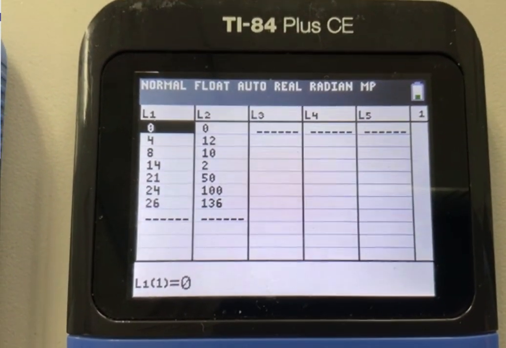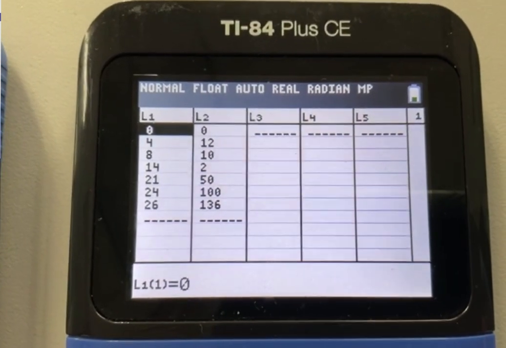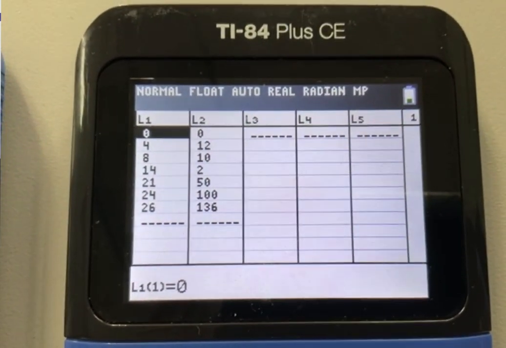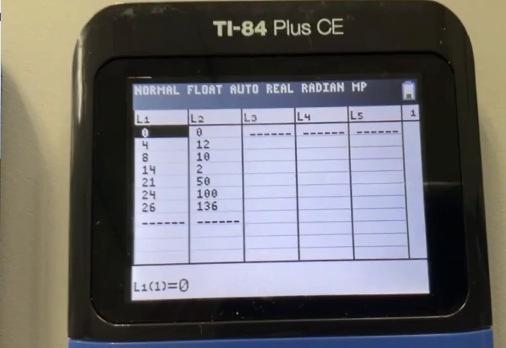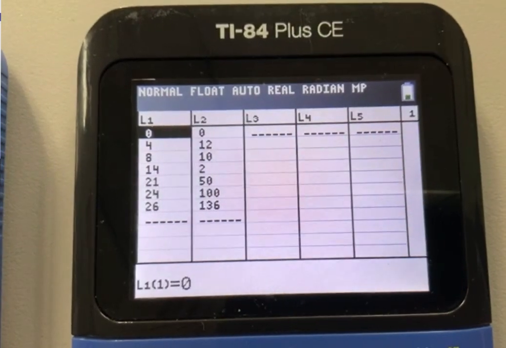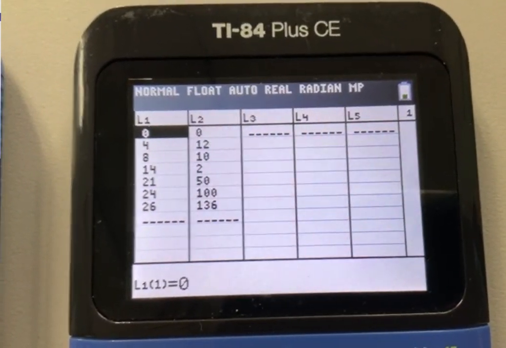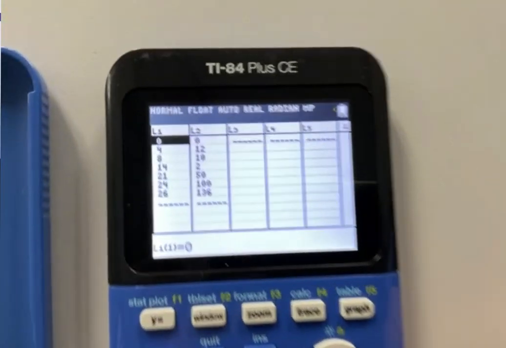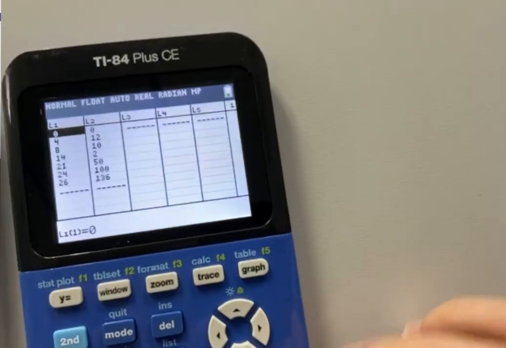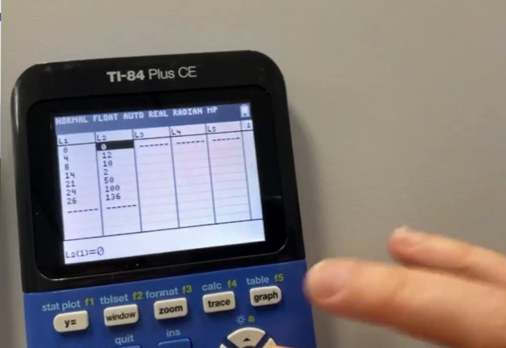So if you hit delete, it will actually delete list 1, which is wait, you have to reset your calculator, bring it back. But you're not going to hit it. I'm not going to show you where it is because you're not going to hit it. It will delete the whole column. We don't want to do that. We're just going to literally hit clear. So as you move, like enter, clear. Wait, I lied.